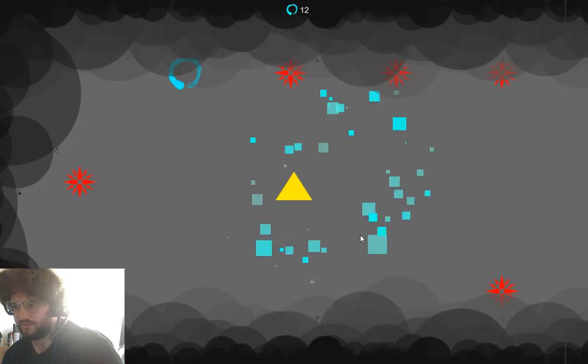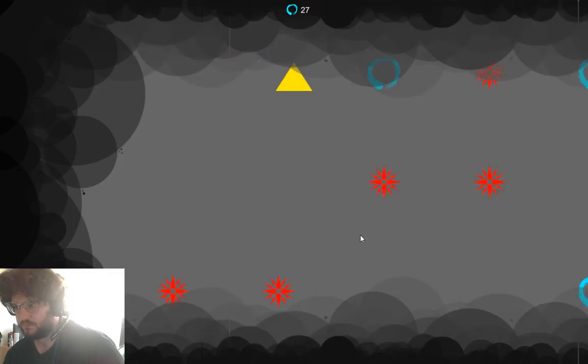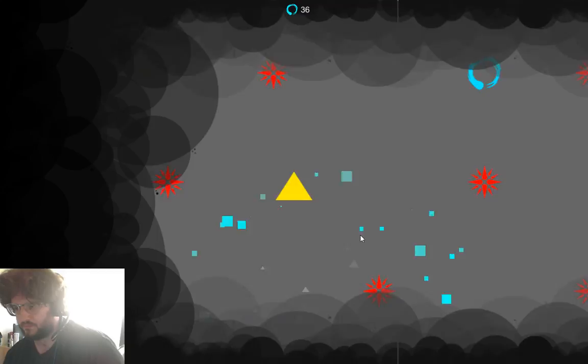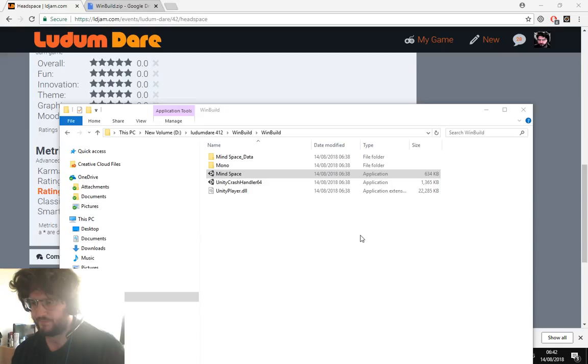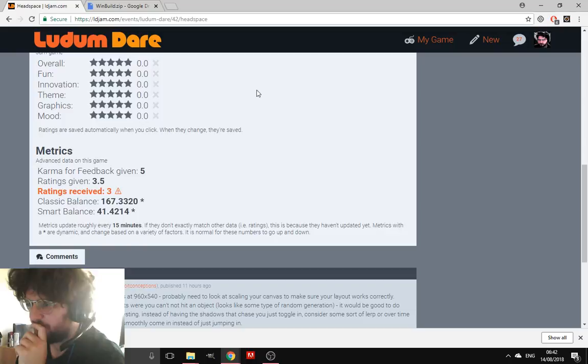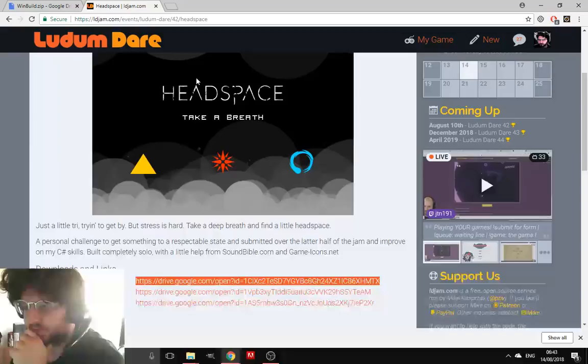There we go. That's good. Just have to wait until the... I'm doing it right now. Basically, I'm almost dead now. Okay, that was pretty interesting. That was Headspace by... what's the name of the developer? JDeck.